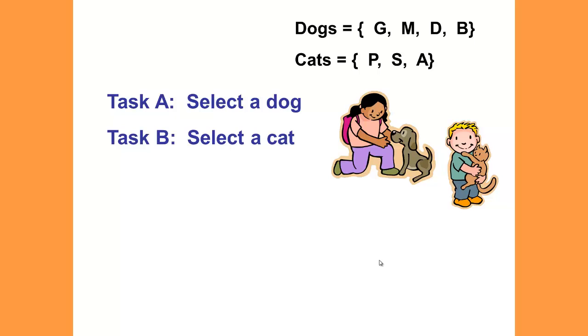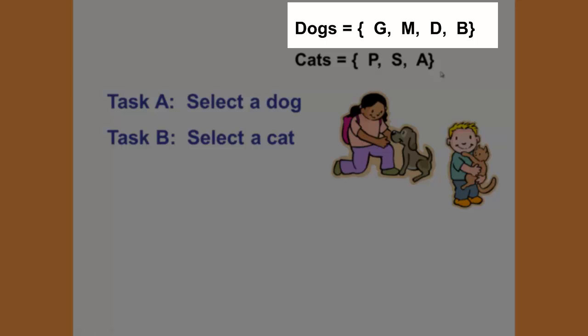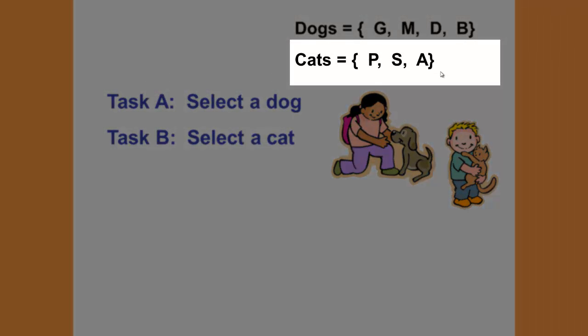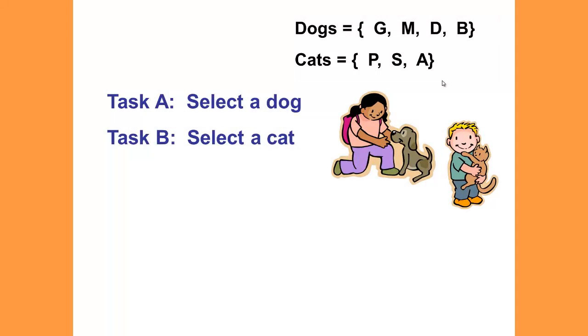To keep in mind our dogs, we have our sample space here at the top, our list of dogs, G, M, D, and B. For the German Shepherd, mutt, dachshund, and bloodhound. And our cats, the Persian, the Siamese, and the alley cat. Mrs. Borlaug, like myself, uses abbreviation, supporting my theory that mathematicians are a lazy lot when it comes to writing. It is why we use so many notations and shortcuts.